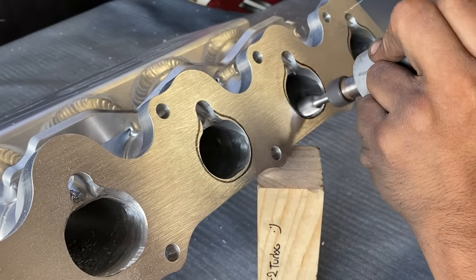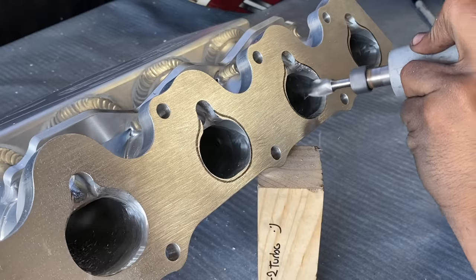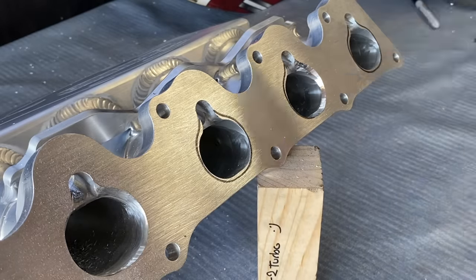This far left port is already done by the time I filmed this, because I did make a TikTok. If you want to go check that out, it's the same username. But yeah, it was pretty straightforward from here.